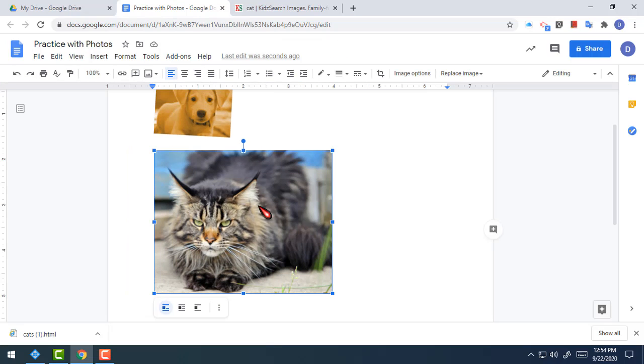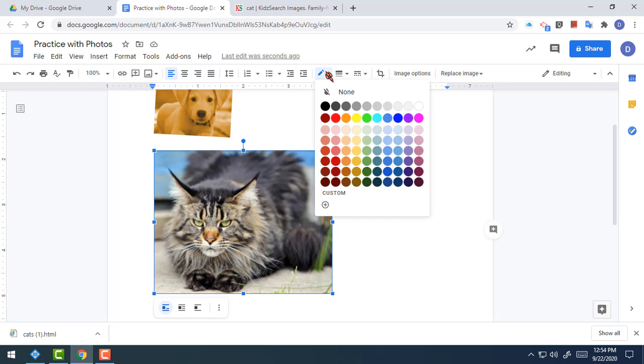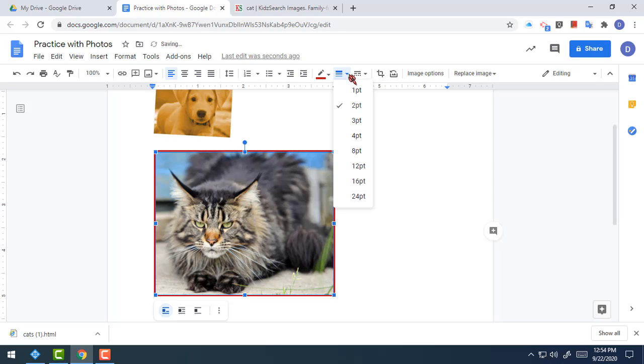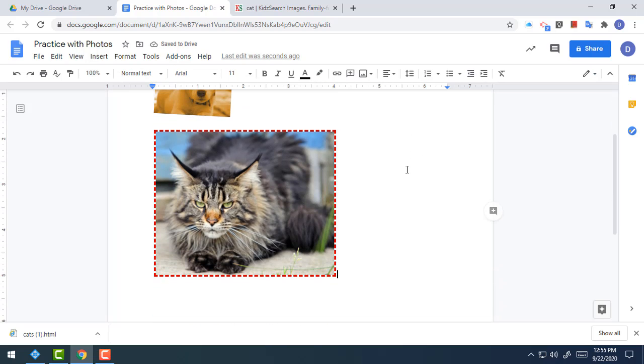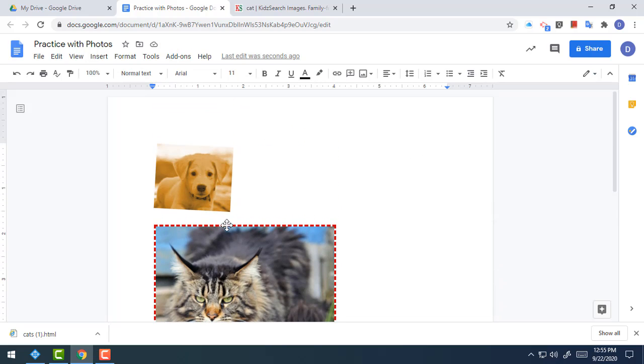In any case, we're going to give this cat picture a simple border. So first I'm going to pick my color, and I'm going to give this guy a reddish border. Then I'm going to pick my weight. That's kind of the line thickness for a font or for a line. And I'm going to give it a weight of 3. And then I'm going to select whether I want it to be dashed, dotted, or a solid line, and whichever one of these you choose is fine. You can go back and forth, see which one you like the best, and when you're happy with it, click off of the picture, and you should have the results be two pictures that you found in two different ways and did some slight changes to add to your Google Doc.